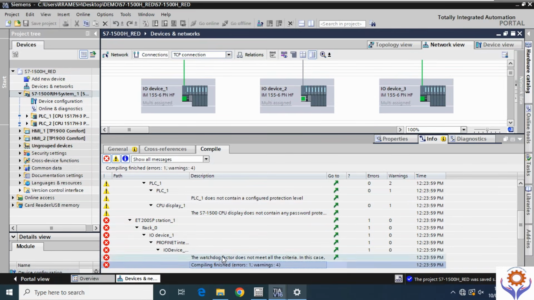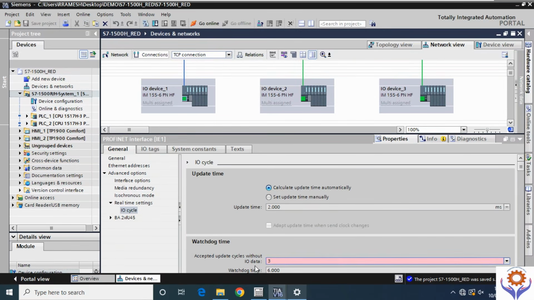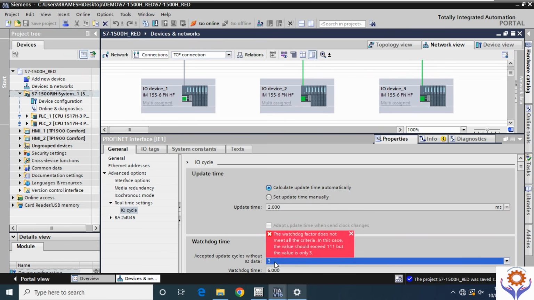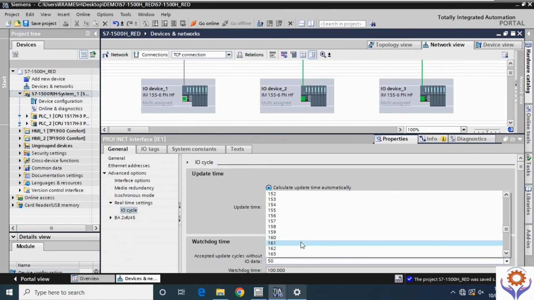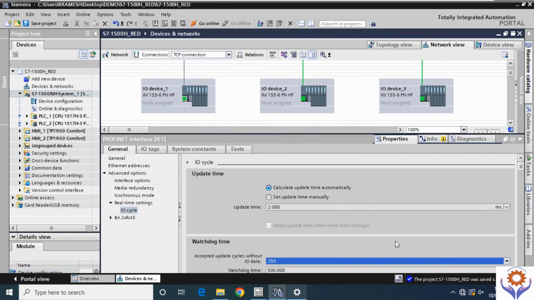Update the accepted cycle without IO data. Once you update it, it should also be more than 11. I will keep the same 250 and save this application. Now you check, I hope there will be no error.